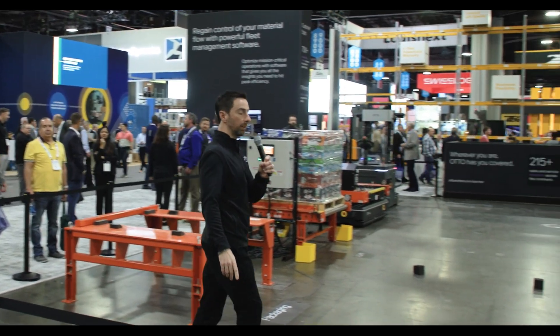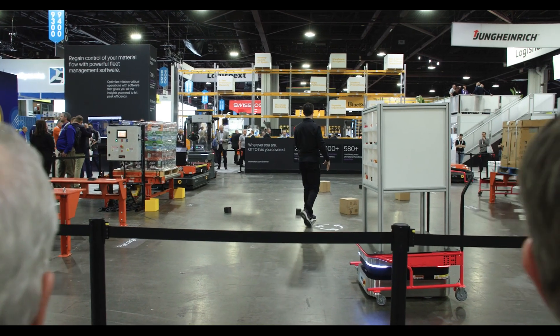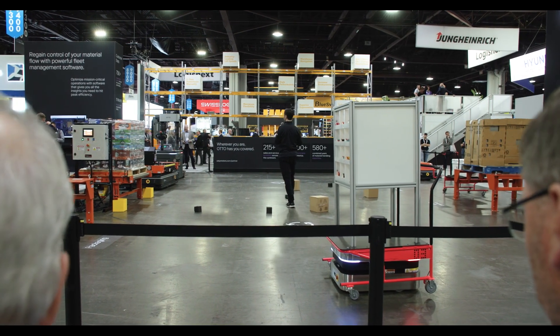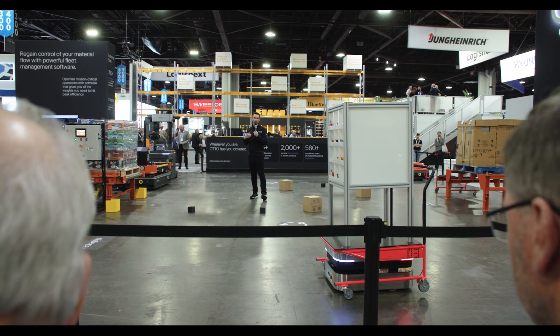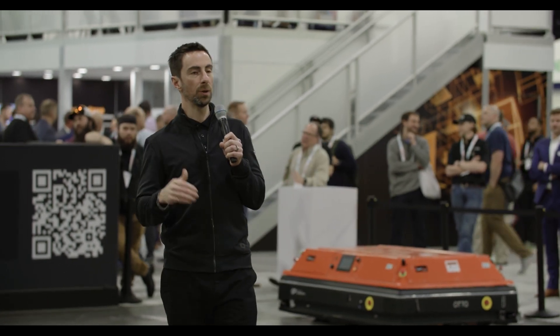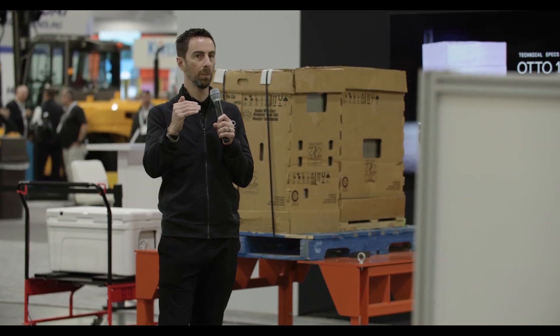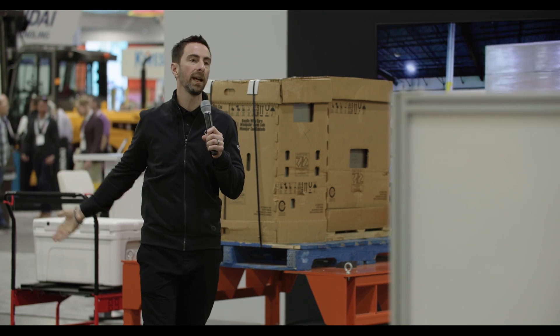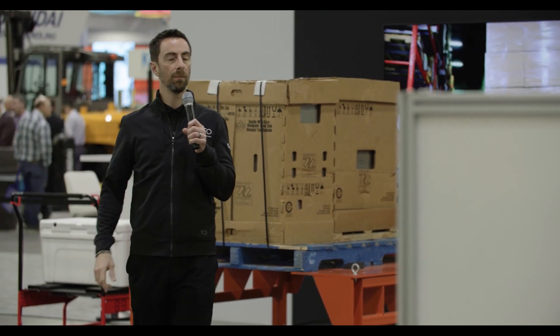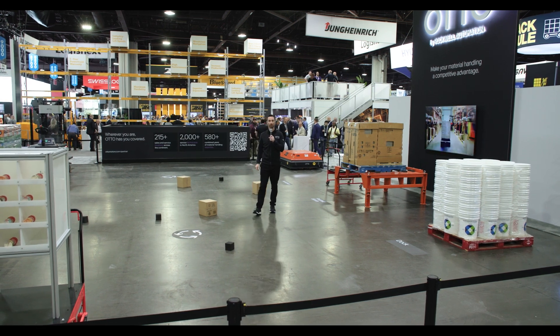What happens when the robot is trapped — completely surrounded by boxes with no hope of getting out? We have a number of ways to set fleet manager to watch the work, and we can set time limits. If you exceed a maximum duration, it starts calling for help. We can escalate: it calls for help, and then after another few minutes it escalates to the plant manager or whoever is appropriate based on the work. But as you can see, the robots are pretty tenacious — they won't stop trying.